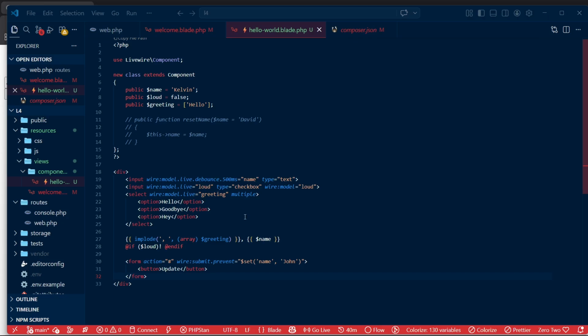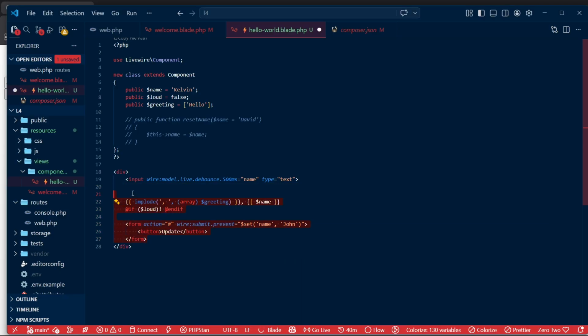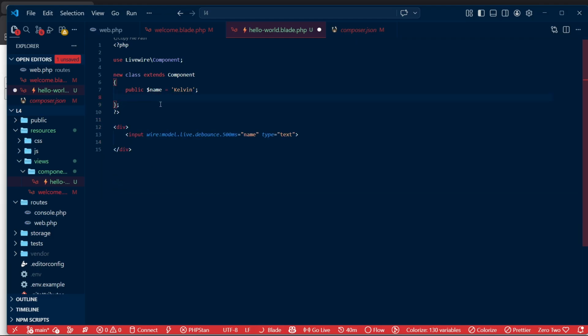Okay, guys, welcome back. We're going to look at basic life cycle hooks because Livewire has life cycle hooks, and it's important you know them. So before we start, I'm just going to remove some of this that we don't need. The life cycle hooks consist of the mount method, the hydrate method, the boot method, updating method, updated method, rendering method, rendered method, dehydrated method, and then you have exception. Obviously I can't take all of them, but I'll just take some of them.